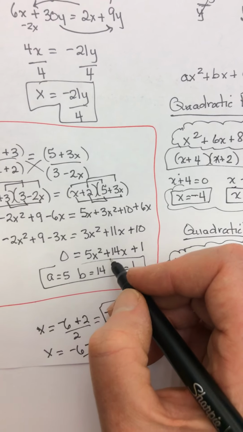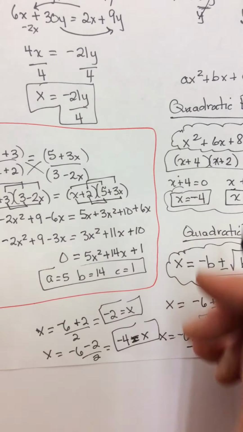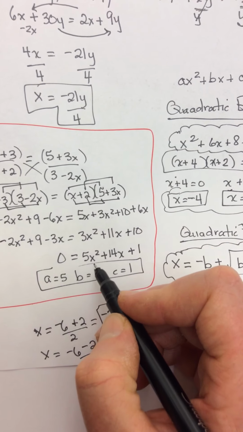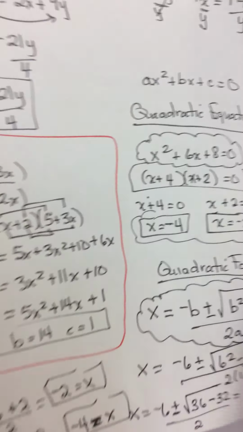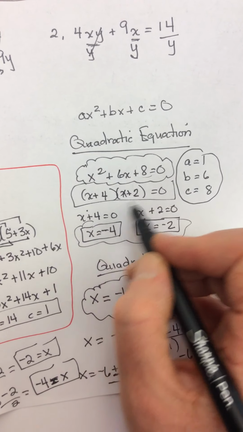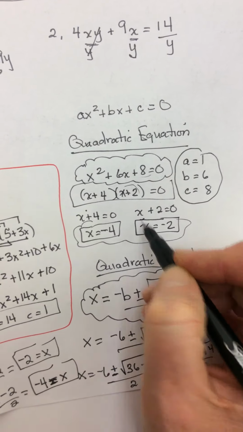Okay, and because of that, it's going to have two answers. Whenever there's just an x in the equation, there'll be one answer, but when there's an x squared, there'll be two answers. Now in grade 10 math, you would have learned to factor something like this, and then you could find the two answers by setting x plus 4 equal to 0 and setting x plus 2 equal to 0. And then you could sub these back in and find out that they worked.